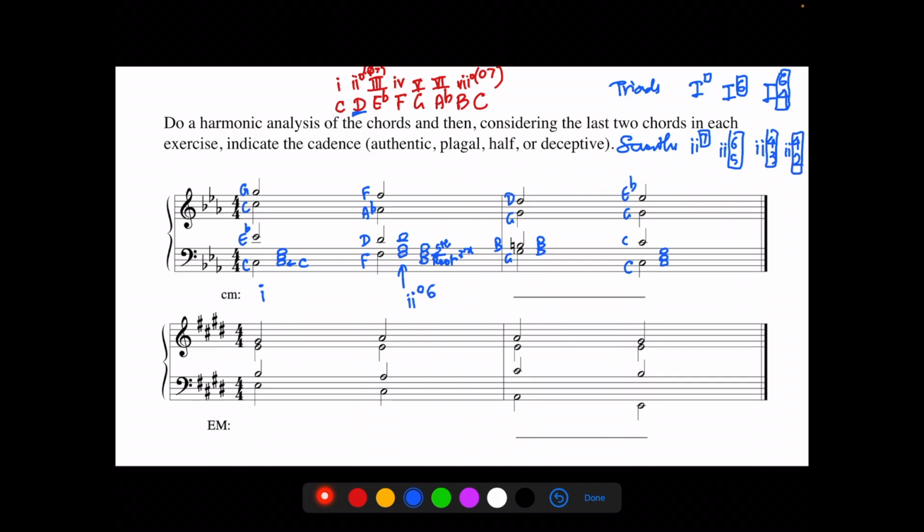So let's look at the next 2 chords here. We have G, right? G as the bass. So G is the 5 chord, and we have 3 notes. That means it is a triad. So that is simple. It's just 5. And the last one, C, E flat, G. It's just a 1 chord. So now we have to look at the last 2 chords of this phrase. Well, before that, let's just listen to how this sounds.